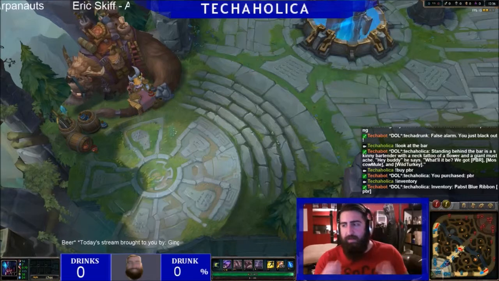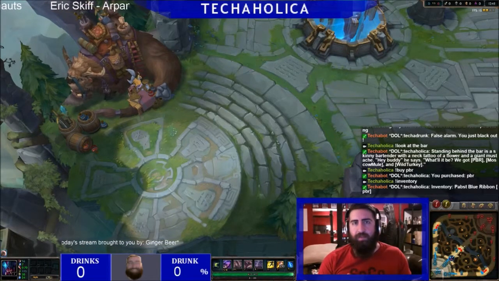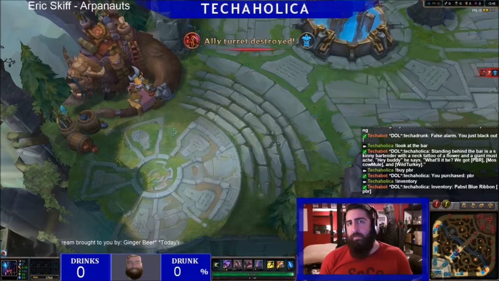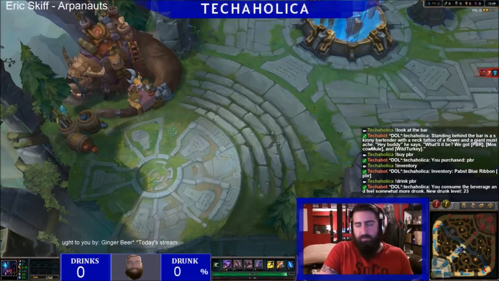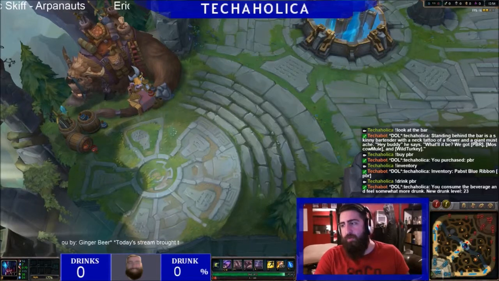Now anytime you see a bracket, that's something you can interact with, and you interact with it by the name of the bracket. So even though the beer is called Pabst Blue Ribbon, you have to say PBR when you want to interact with it. So we'll say drink PBR. Alright, so here I'm feeling somewhat more drunk.